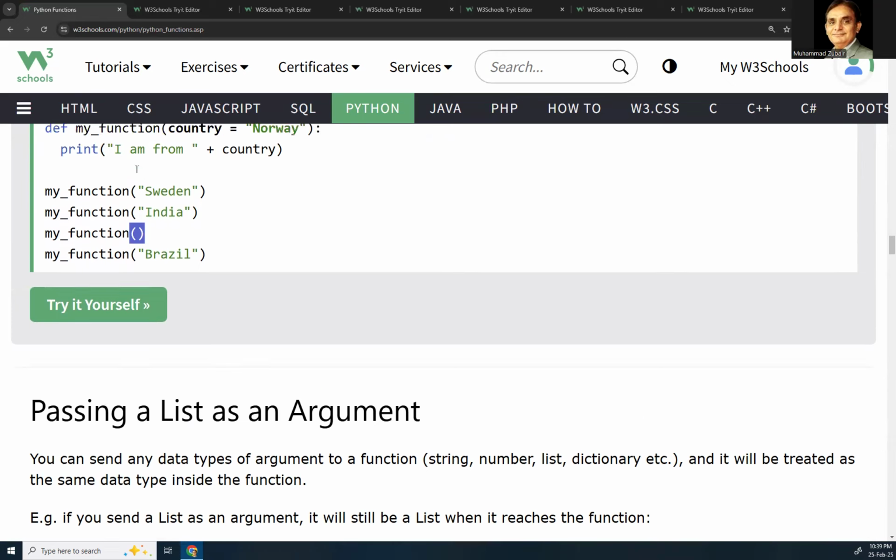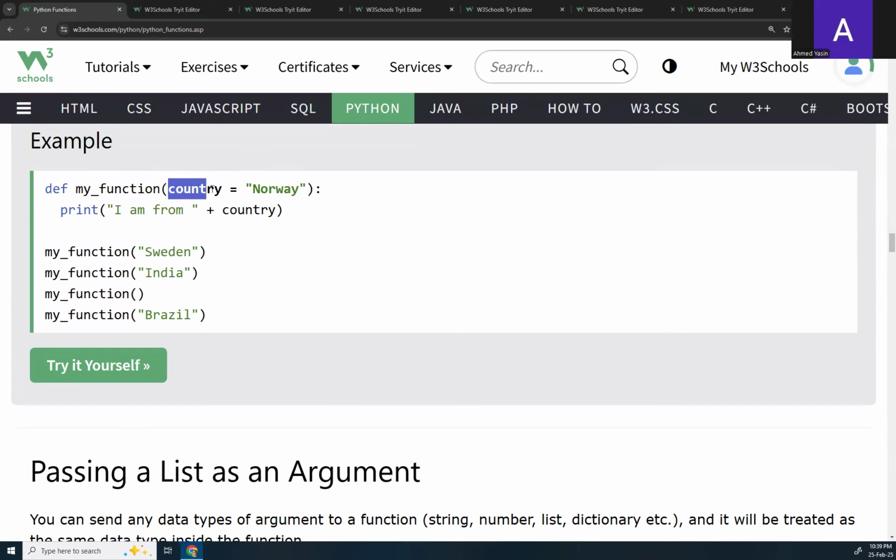So what is the default argument? We can tell it while defining the function, which is Norway. It means when there is no parameter, this will be the default parameter.